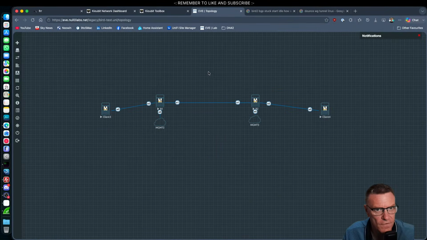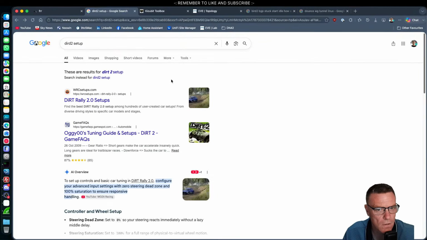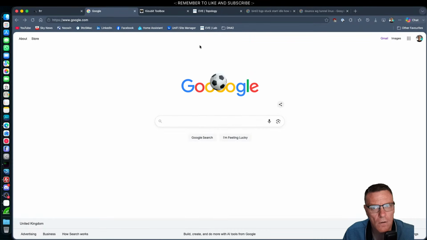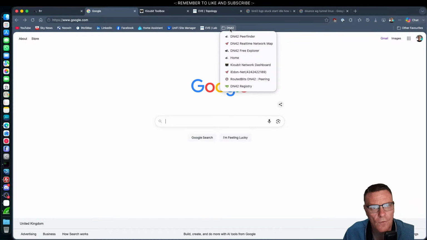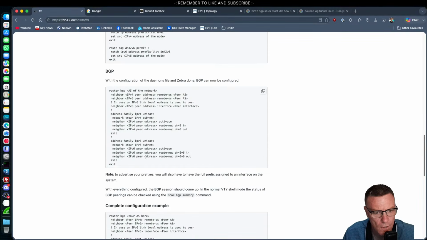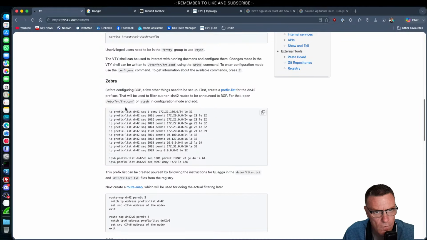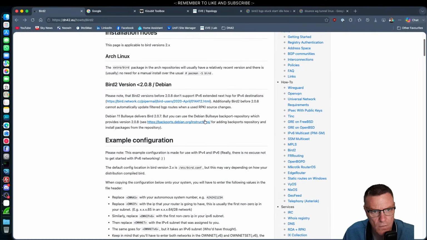So filter, because we must be able to filter. That's the wrong one.